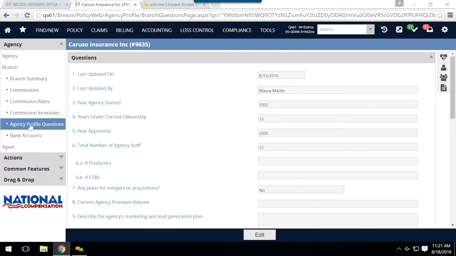A lot of companies will have, and I'm sure you guys probably all do as well, a questionnaire that you send out to your agencies and update maybe annually or biannually, just to get some basic information about your agency, maybe which agency management systems they use, how they gather their leads, what other carriers they do business with, so you have a good idea of who your competition might be. This is an example of where you can create those questions customized to your questionnaires and what type of information you gather. This is just an example.